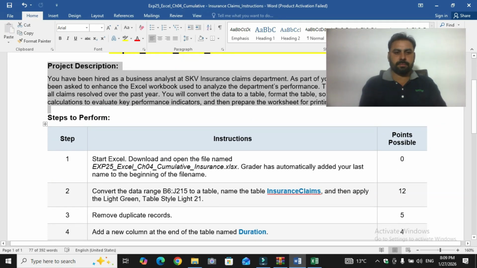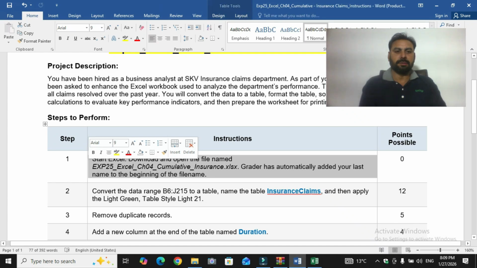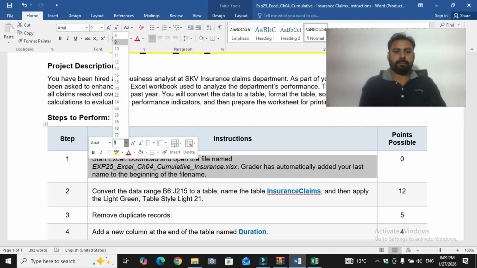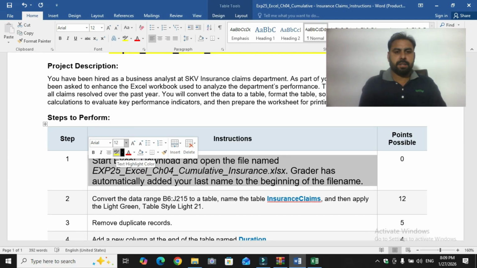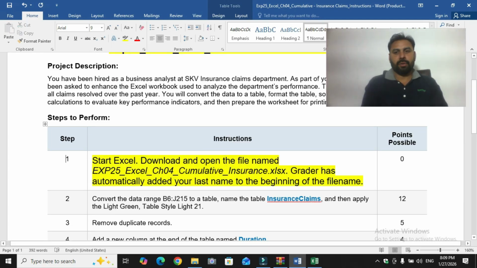Start now. Question number 1. I increase the size and change the color so you can understand better. Start Excel, download and open the file named EXP25 Excel Chapter 4 Cumulative Insurance Grader.